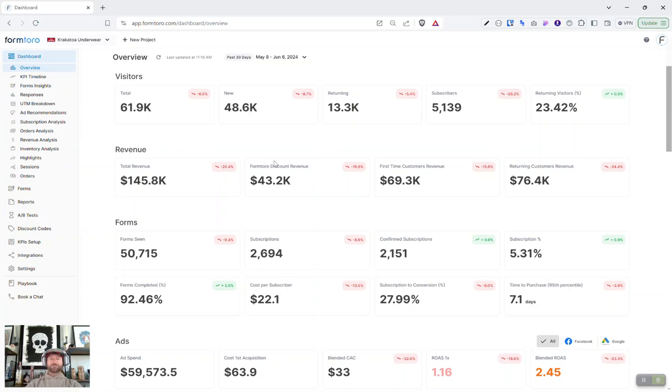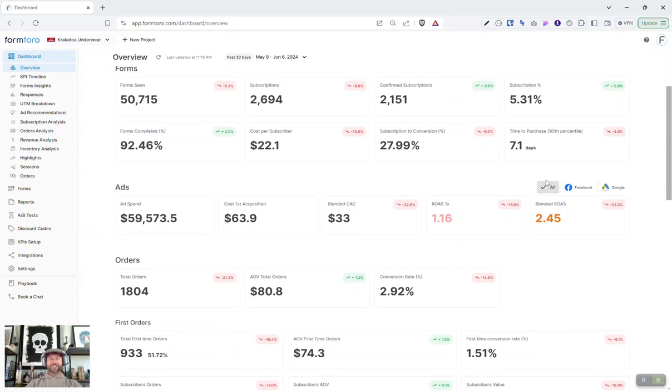Revenue is all revenue that's coming in. We're specifically looking at first time revenue versus returning customer revenue. Depending on your brand, this might look different. However, this is an underwear brand, so people usually come and test out one and then they come back and they spend a little bit more on this.